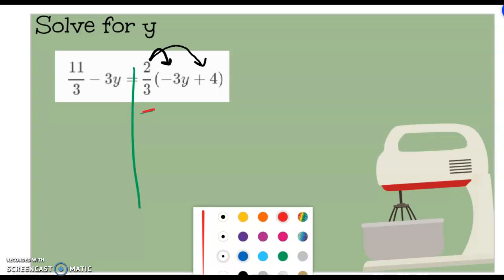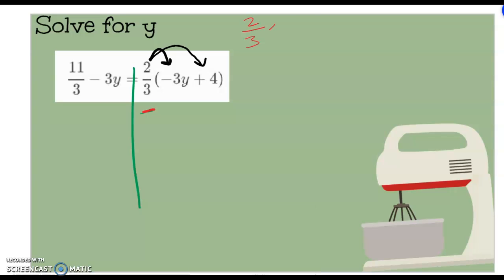And I can multiply straight across. So 2 over 3 times 3 would give me 6 over 3, which would just give me what? Negative 2. So I have a negative 2 here with a y. Then I need to multiply 2 over 3 times 4. I multiply straight across. 4 times 2 is 8. 3 times 1 is 3. So now a positive and a positive equal positive. So now I have an 8 over 3 positive.